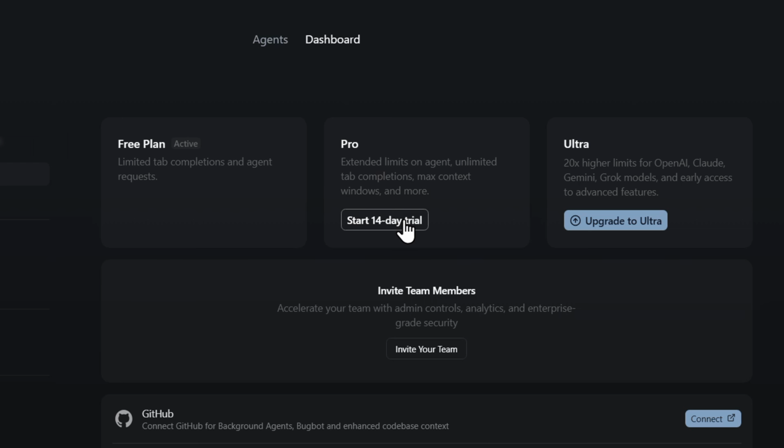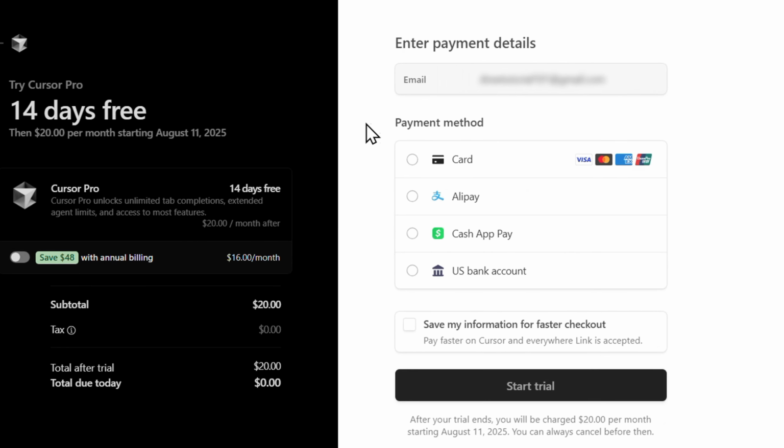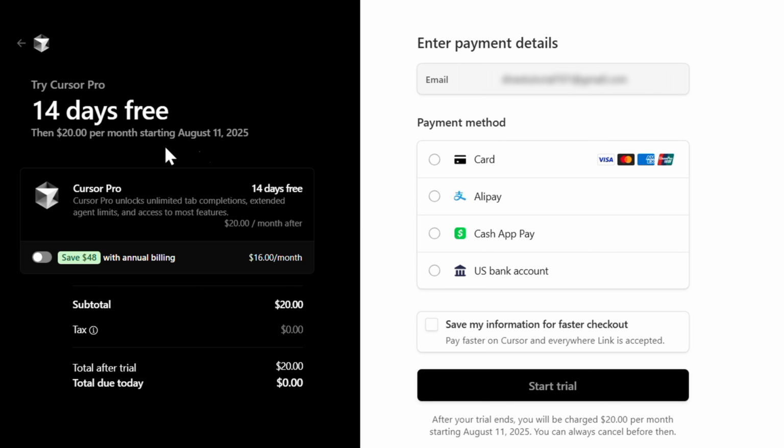So you just need to go ahead and click and start the trial, and it's going to take you over to the page where you can see the details here. So here it says you get 14 days for free, 2 full weeks, guys, and you will see what it's going to charge. As you can see, it says that you can either be billed $16 per month, or you can pay for the year. It's really up to you, whichever option you choose, right? But in any case, guys, you see that you're getting it for free for 2 weeks.